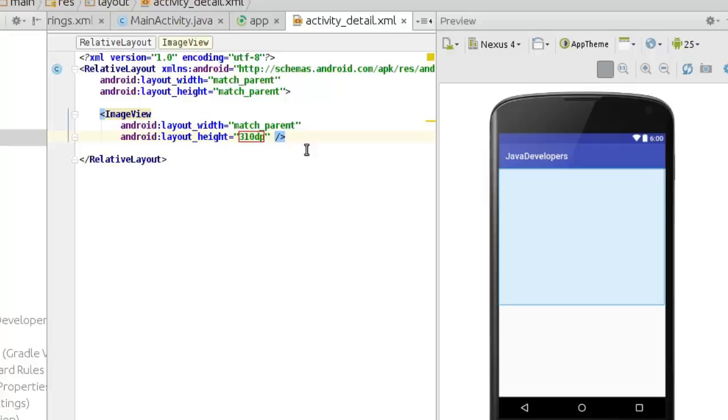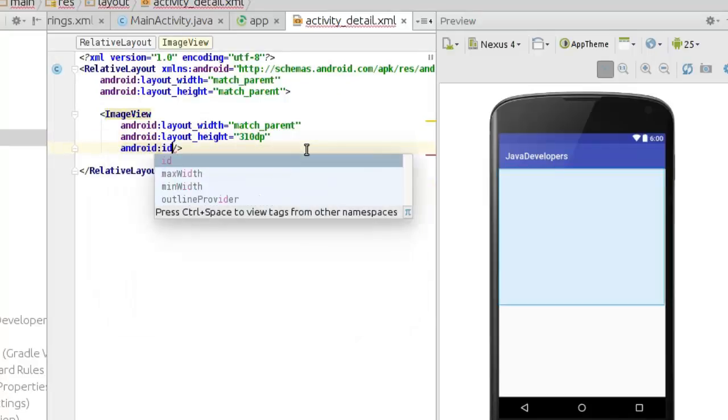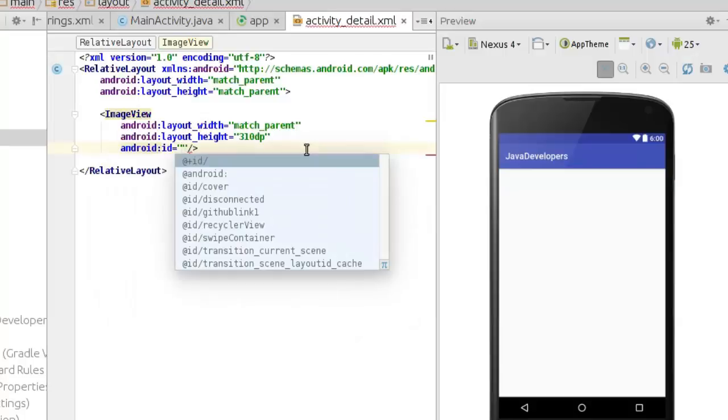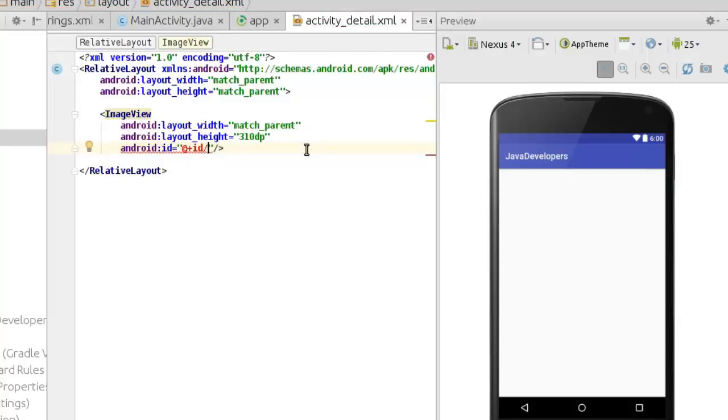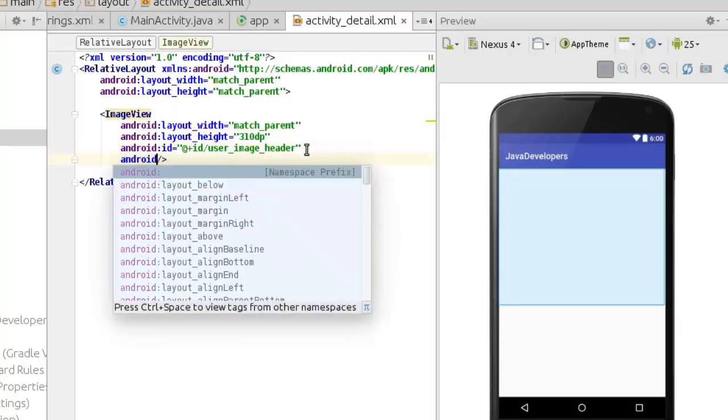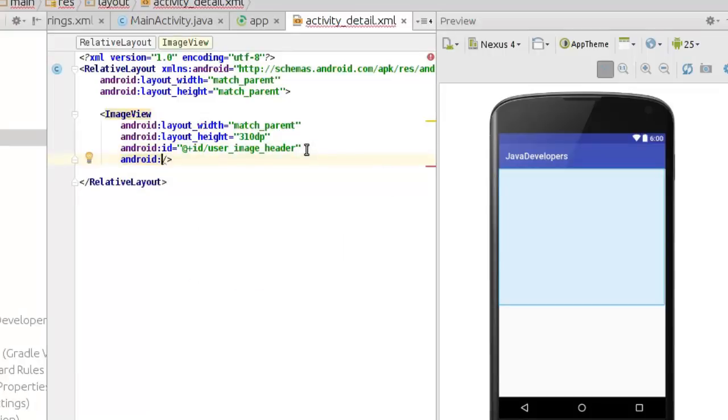And let's assign an ID. Android ID, at ID, give user image header. Now we're going to call Android fitsSystemWindows true.